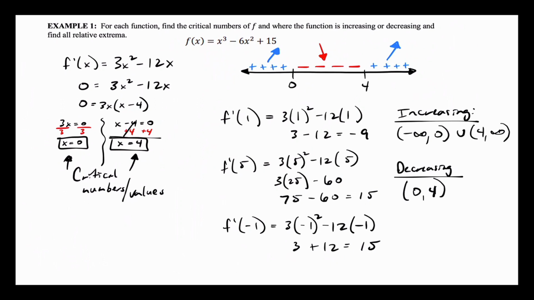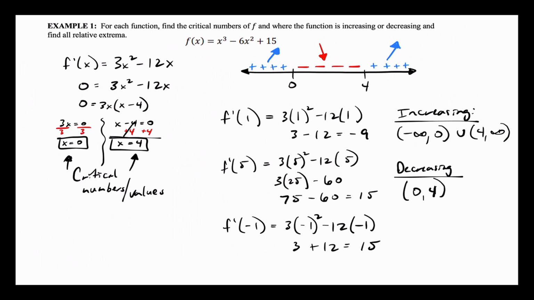So I found my critical numbers, 0 and 4. Found where it was increasing or decreasing. Last thing is find relative extrema. Where are the maximums and minimums? Well, we kind of already did that. Where are we going to have a peak or a valley? 0. 0 is one, right? Is 0 going to be a maximum or a minimum? Maximum, because what was it doing before 0? And then after 0, that creates a peak, right? And then at 4, what do we have? Minimum, because it was decreasing before and increasing afterwards.